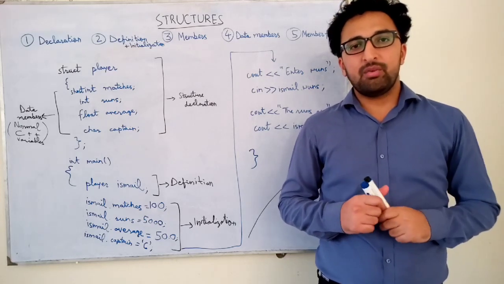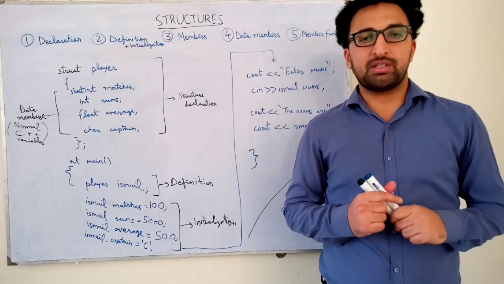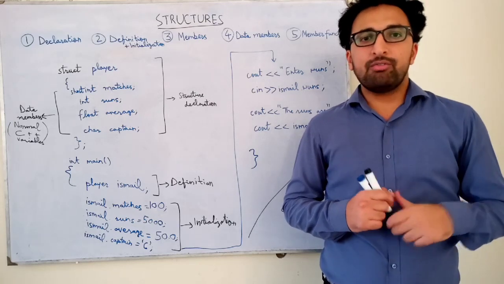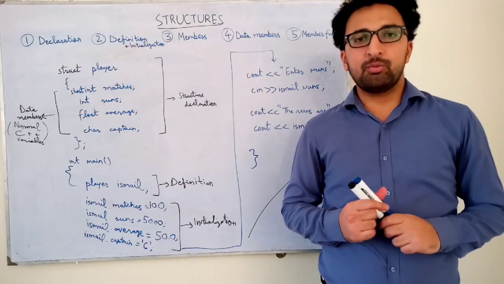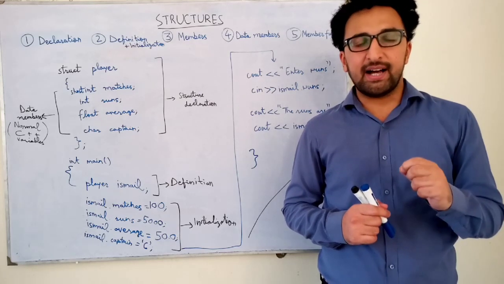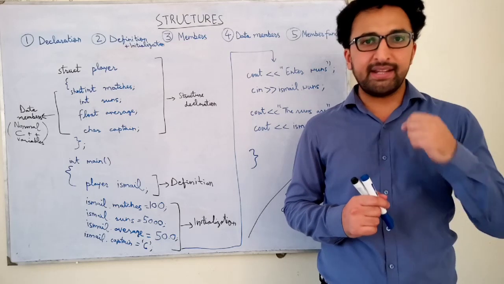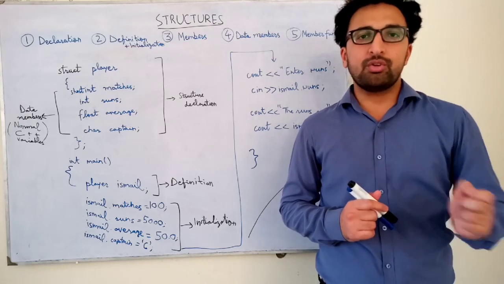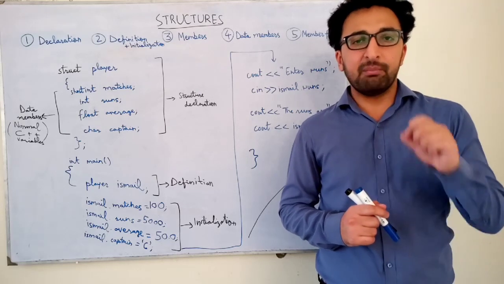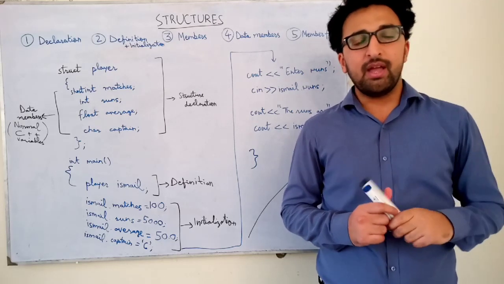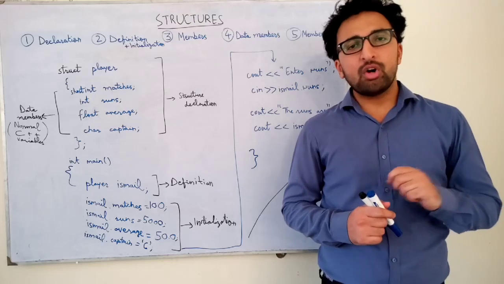So let's begin with why there is a need to use structures in our programs. Till now we have seen that when we have multiple things that need to be stored, and these things are related to each other or are identical to each other, we make use of arrays. An array is a kind of data structure that can handle multiple related items. However, it is not always the case.